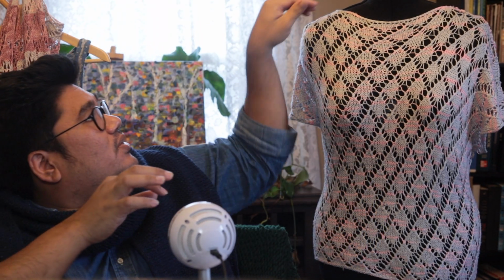Once you hit sleeve separation on this one, you just continue. There's no decrease, there's no increase. Just continue all the way up until it is long enough to my shoulder, and then put that on an excess cord, and then work on the other side, the back or the front, whatever side, and then bring that up to the same length, and then just graft them at the end.